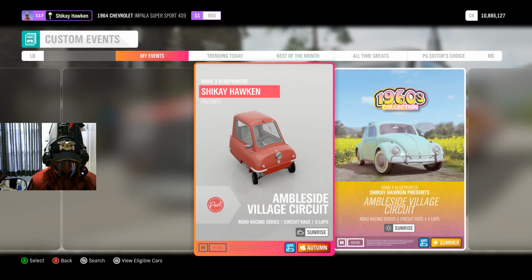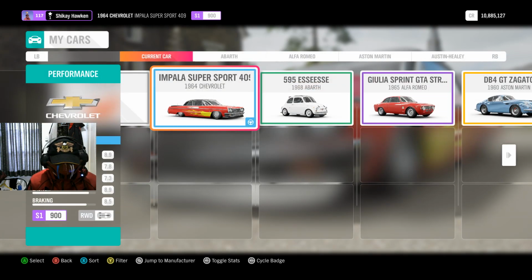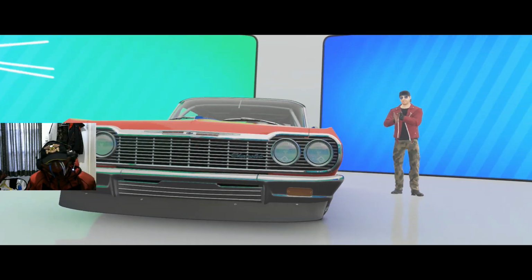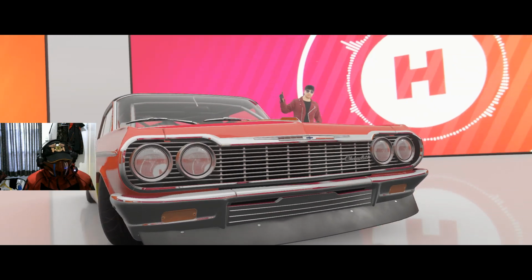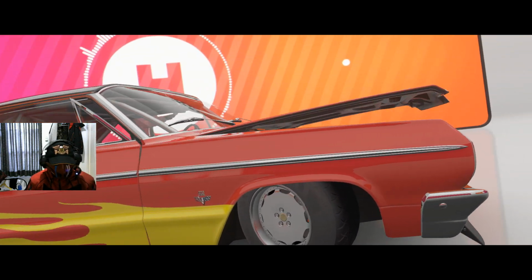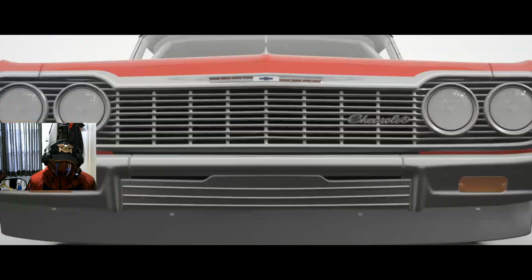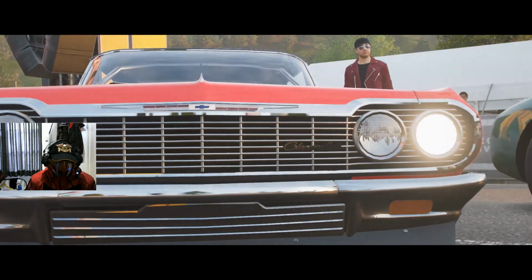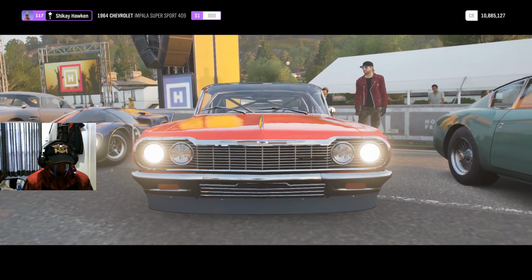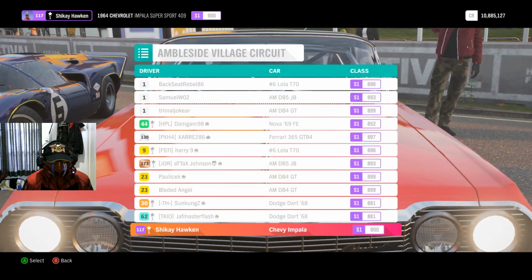And I did this before, so it's not the best. And yeah, let's see what we're up against around here. So yeah, this car is pretty much a low rider, and I believe there are some more cars that can do this in this game. This is just one of them, and I kinda like it. At least from the looks of it.